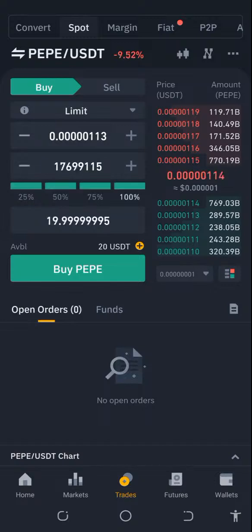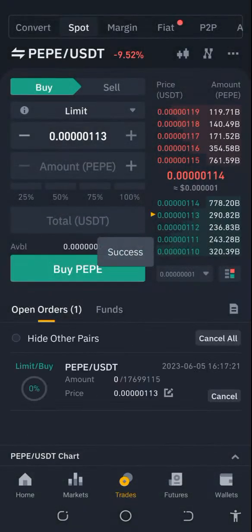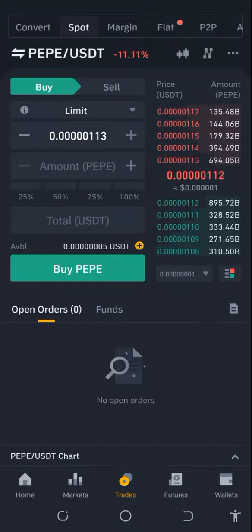Okay, so let's pick that up and see how much we get. And then we go ahead and buy. So we're currently in the queue. Let's see how long this takes to get executed. I'll be back with the results. See you shortly. All right, I'm back. And as you can see, it has already bought. So the next thing now is for us to quickly set our sell limit.